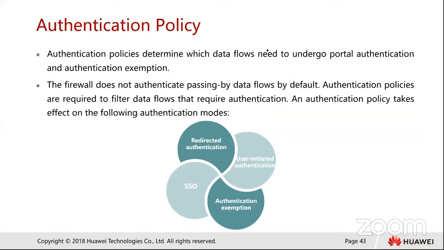to exempt. The firewall does not authenticate passing-by data flows by default. Usually by default, the passing-by data flows are denied. And authentication policies are required to filter data flows that require authentication. An authentication policy takes effect on the following authentication modes: either single sign-on, redirected authentication, user-initiated, or authentication exemption.